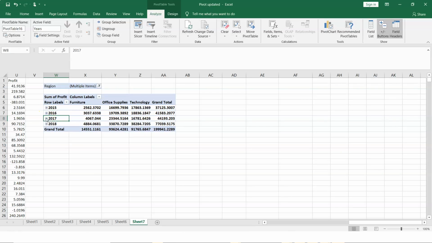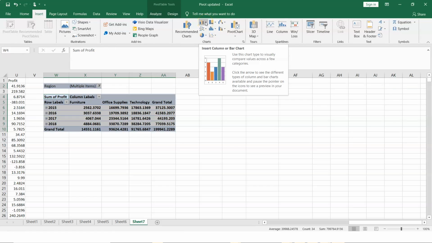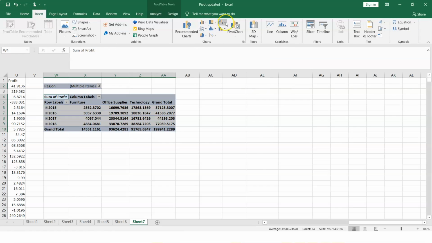And now we would want to basically plot a histogram with this data. So I can just place my cursor here. I can select this, and then I can go into insert, and here I have different options. So we can go for bar chart, we can go for insert hierarchy chart, we can go into waterfall, funnel, stock, surface, or radar chart.